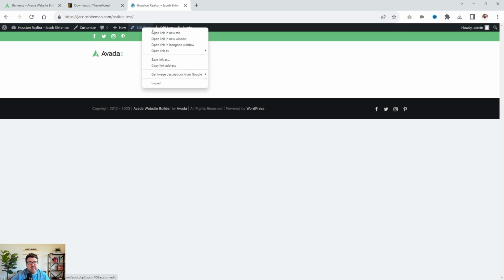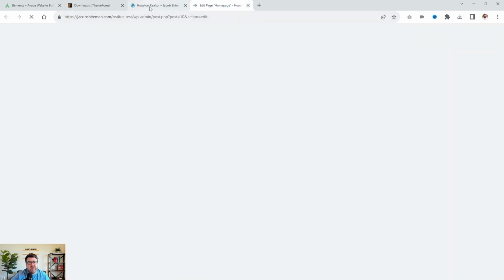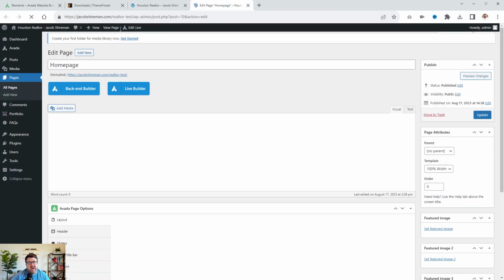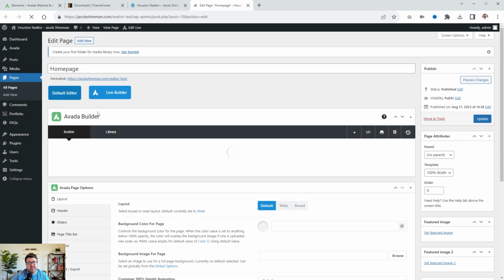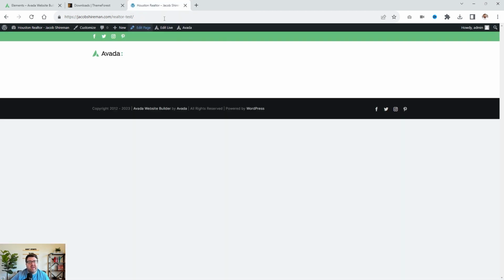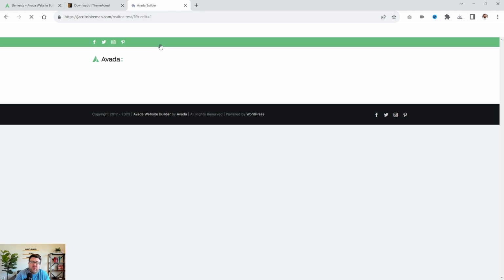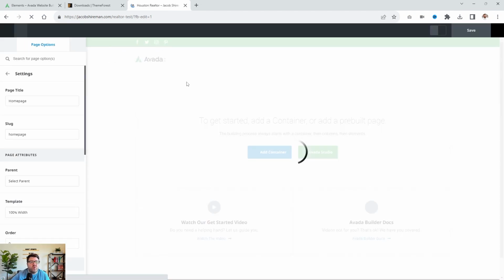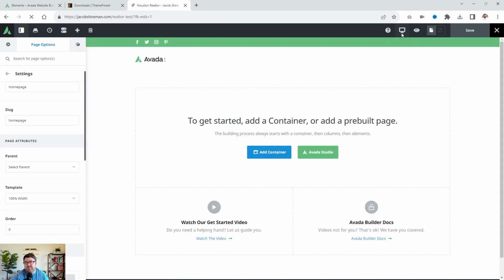So if I wanted to edit this page really quick, I can just right click that, open a new tab, and then it's going to let me edit the page and do it like we were doing before. Or I can tell it I want to build the page live and I can edit live. Now this is a great feature if you just need to edit something really quick. You can edit it and then you can actually build each version. You can build your desktop version, your tablet version, your mobile version as you want.